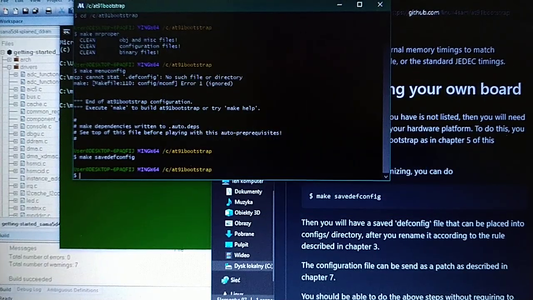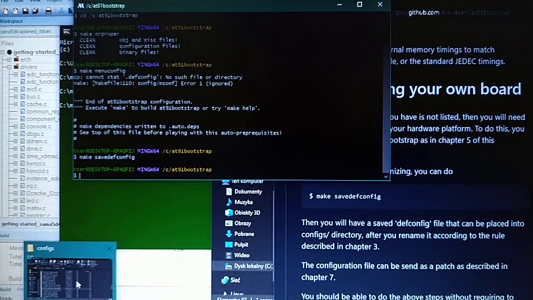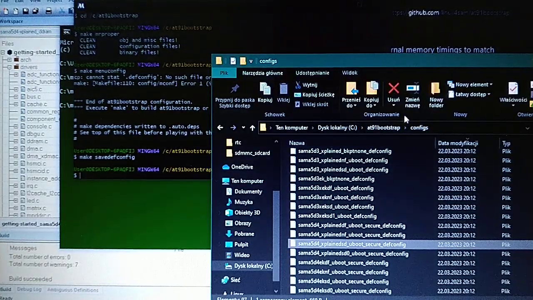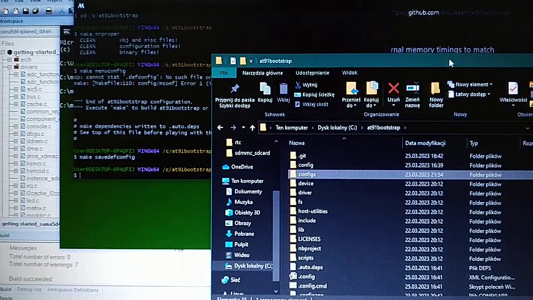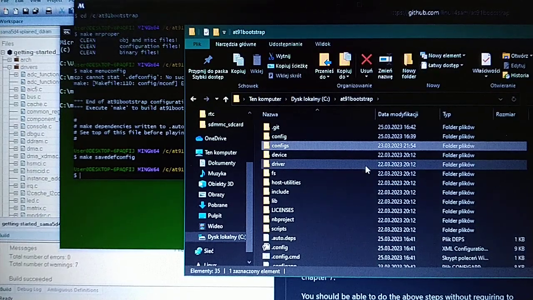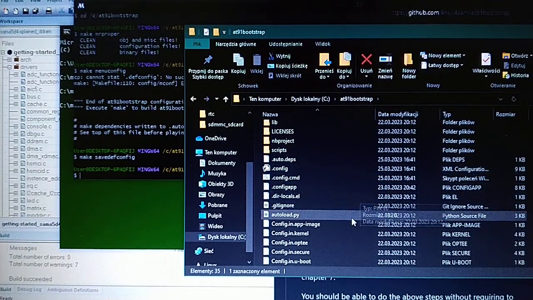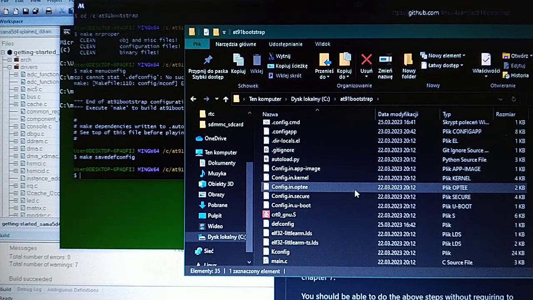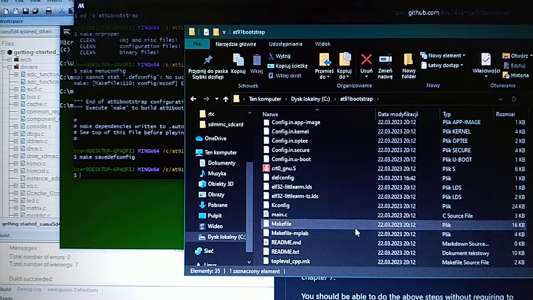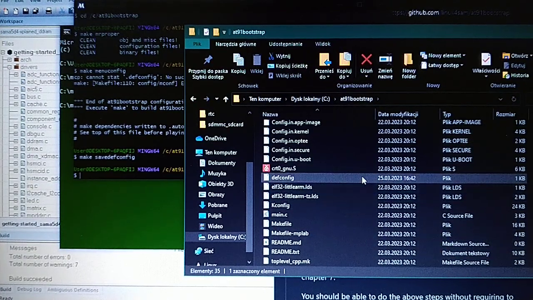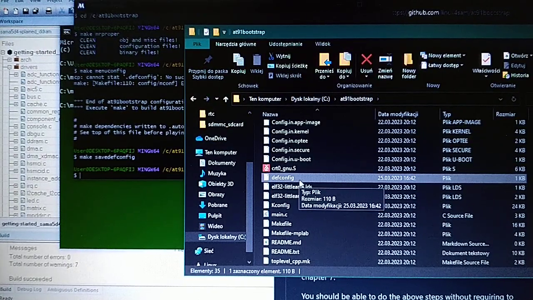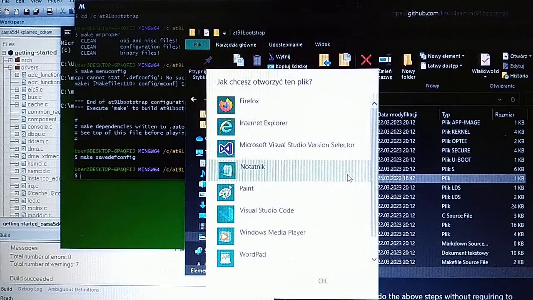Okay, so now let's take a look at what we got in the configurations. So we got the dev config right here. So that's what built it. Let's take a look.